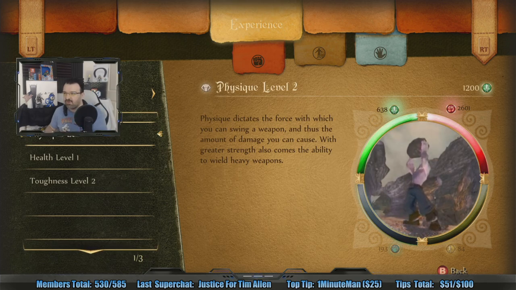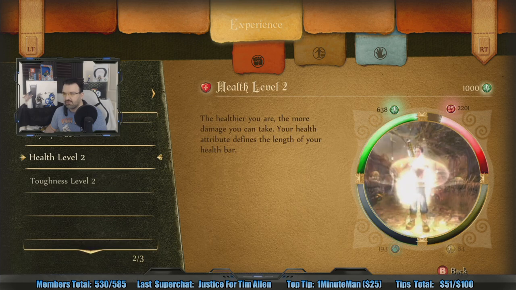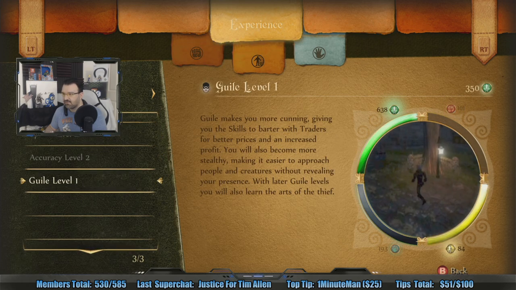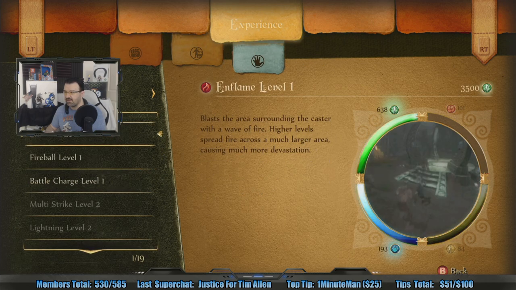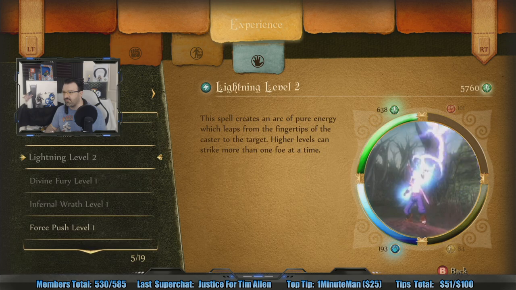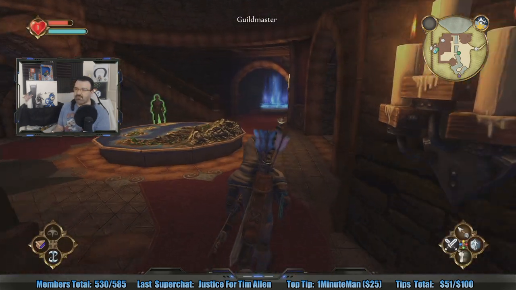So this is red, correct? Physique? So I definitely want to increase my health. I definitely want to increase my toughness. We'll do physique level 2. There you go. Okay. Guile, more cunning, giving you skills to barter with traders. No, I don't care about that. You can buy the upgrades. I see they're very expensive. Alright, I'll save that then. Okay, yeah, I got some more health right off the bat.